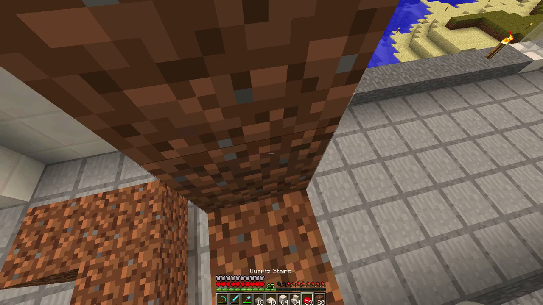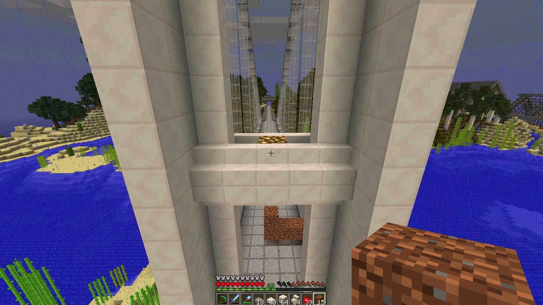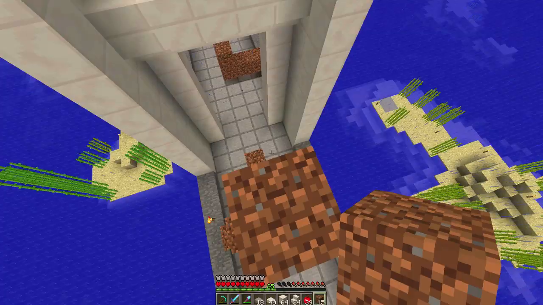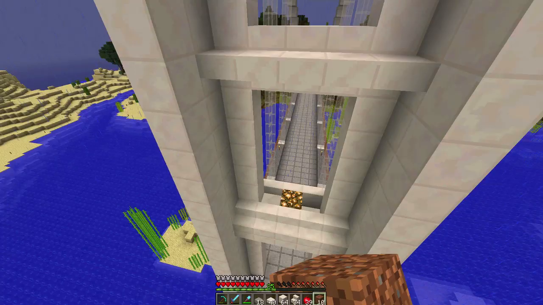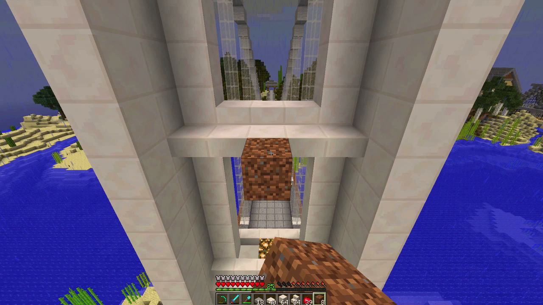So let's jump up here a little bit more. We got quite a little bit of a dirt modern sculpture going on right here, and then we could place our quartz up there, and it'll be completely invisible. Nobody would be able to see it, and it'd be super awesome. So that's what we're going to do on the rest of these. And it's pretty simple, of course, like I said, just run these up and upside down and all that, and it'll work out pretty good. So that's what we're going to do.